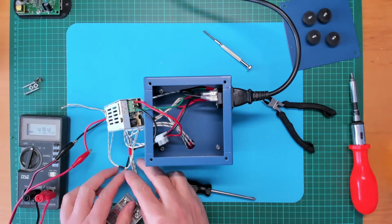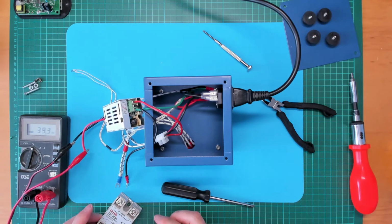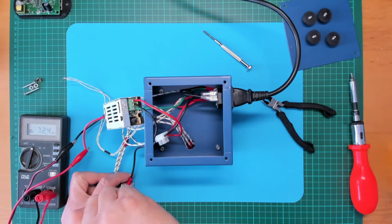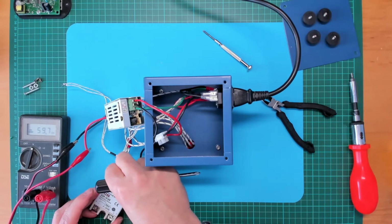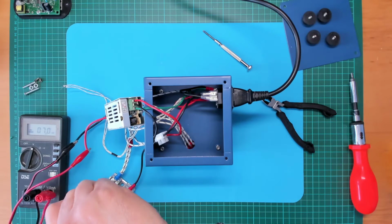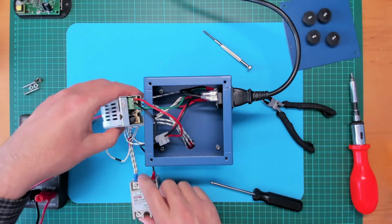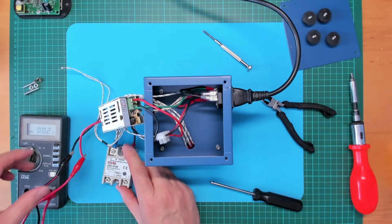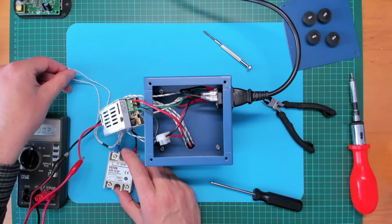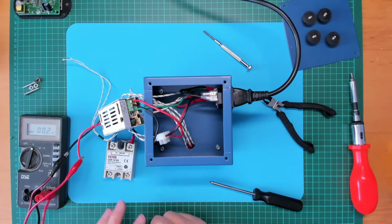Also, just to tidy up the neutral side wires from the output of the solid state relay, I might just connect those back up. So it's basically mains neutral into one side and the other end of the elements into the other side. Okay, so all that leaves us to connect is basically we've got our 5 volt power supply, our thermocouple wires, and the input side of our solid state relay.